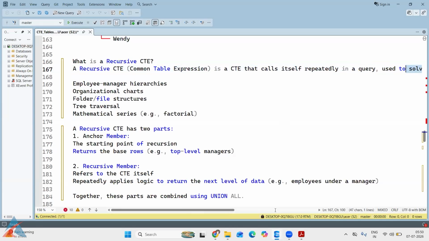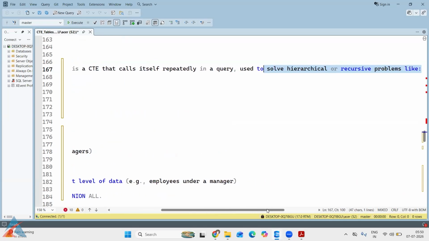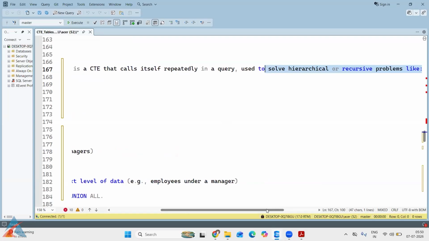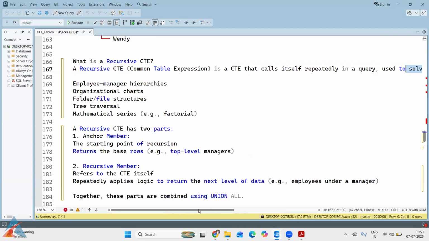Whenever you want to solve hierarchical problems, like you want to see the top node employees, then the employees under a particular manager, then again the second layer, third layer, fourth layer like that, right? So if you want to find hierarchical data, we use these recursive CTEs, not only for employees but for any hierarchical data, like organization charts or folder and file structures.